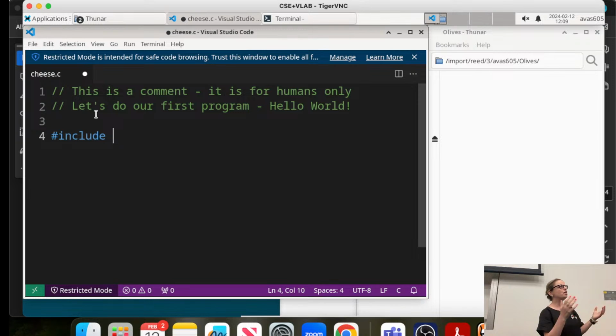The hash include command does what the other person was saying before. Sometimes there are very common things that we have in every programming language, and I don't want to be rewriting code for something that is really simple and that gets done all the time. Something like printing out to the terminal, showing output from any piece of code, is a very common thing that I would need to do often in my coding. I don't want to have to write the code for that each time. So what I do is I borrow them from standard libraries. When I do this hash include, it includes that standard library. That means I would like to use some code from this standard library. If you Google standard C library, there are a few of them. Right now we're just going to do one of them.